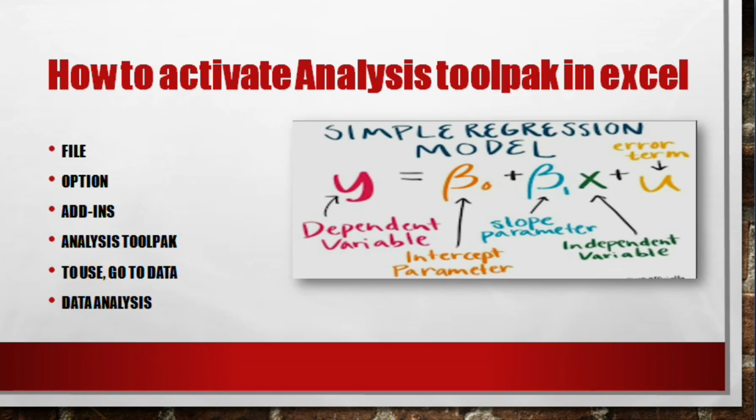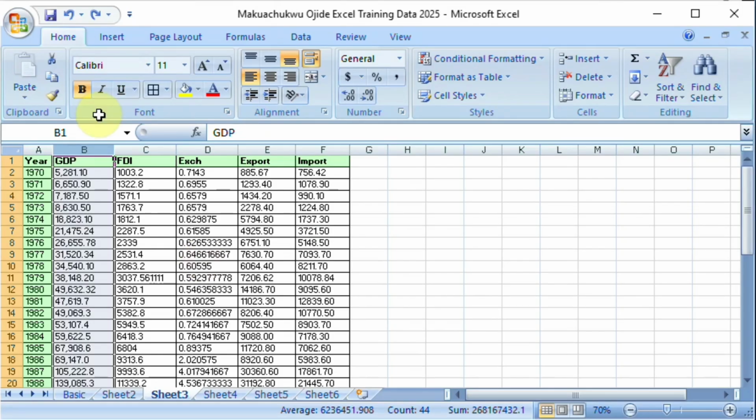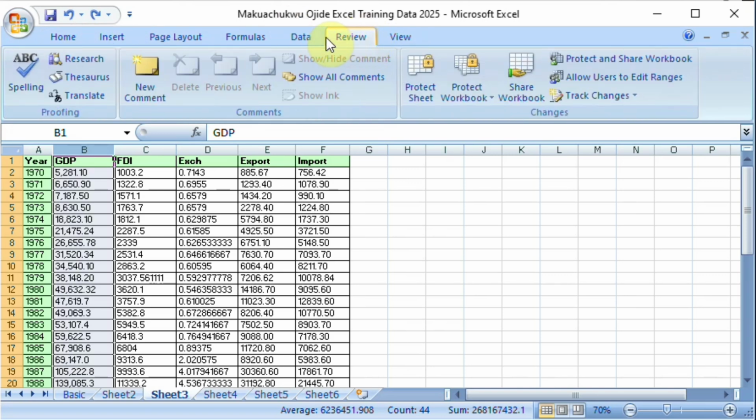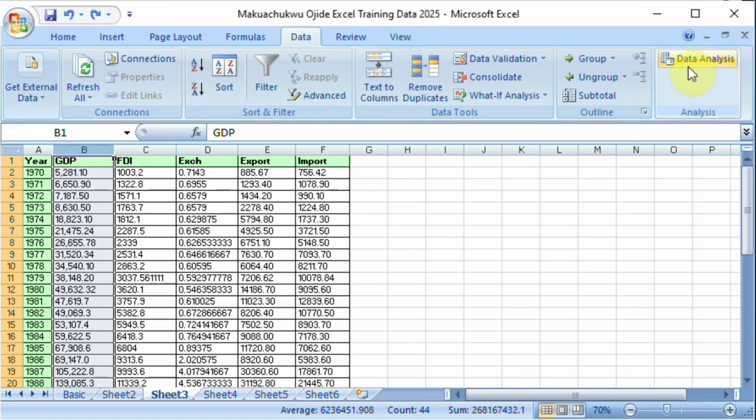So to do add-in, in case it's not on your system, I've used it before, so it's easy for me to see it on my system. If it's not on your own, you go to File, Option. Under Option, you click Add-ins, and then you search for Analysis ToolPak, click on it, click to use, click Go to Data, and then it will appear there. I'll show you quickly how to do that. Let's see this Excel. Mine is already somewhere here. I hope I'm right. In my data, I could see it here. This is where it's going to appear.